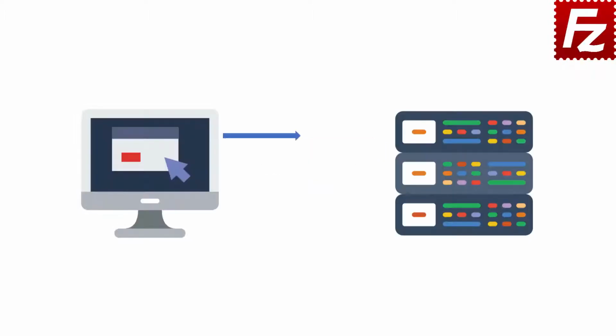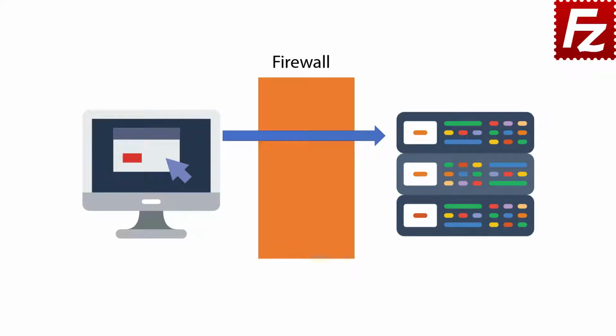In active mode, the client starts listening on a port and communicating that port number to the server through the control connection. FileZilla and FileZilla Pro use any available port. The server then initiates the data connection to the client's port. In situations where the client cannot accept connections, like when blocked by a firewall, the passive mode has to be used. In the passive mode, the client uses the control connection to request an IP address and port, which are used by the client to open the data connection. FileZilla and FileZilla Pro support both active and passive FTP modes, passive mode being the default.